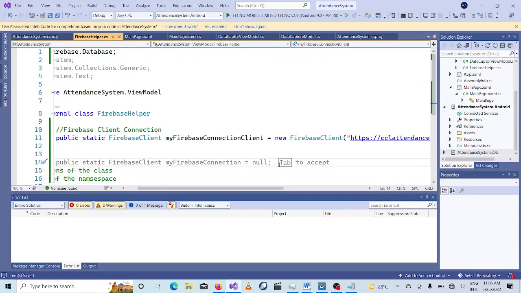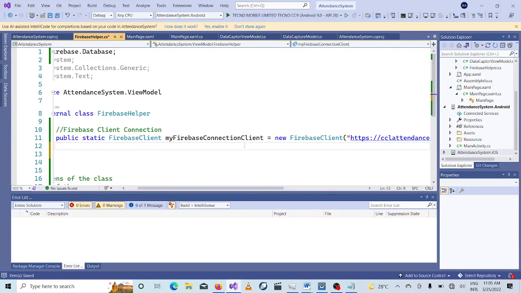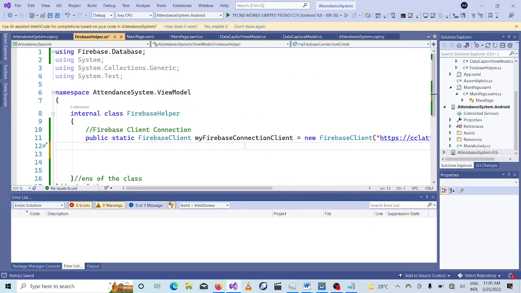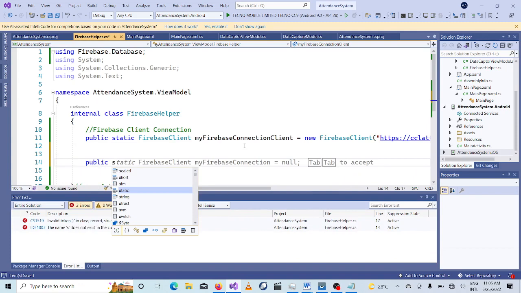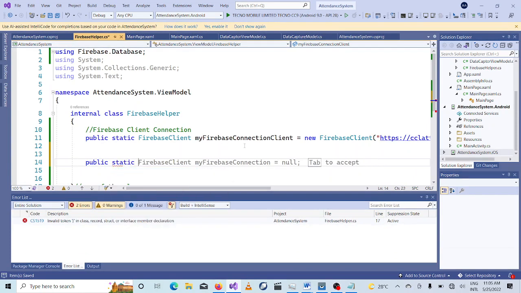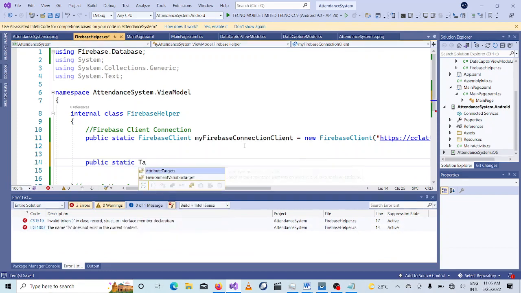So immediately after that, I'm going to introduce the method here, which is public static Task.